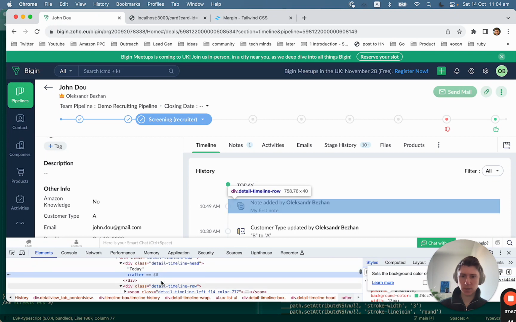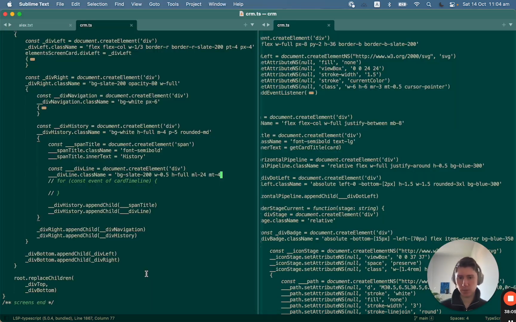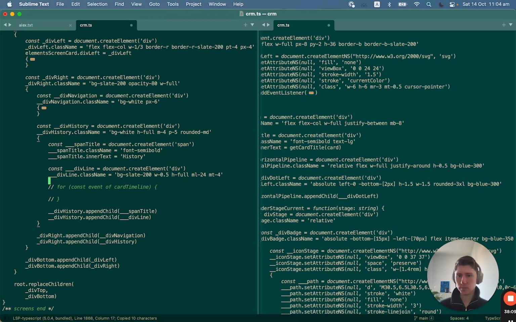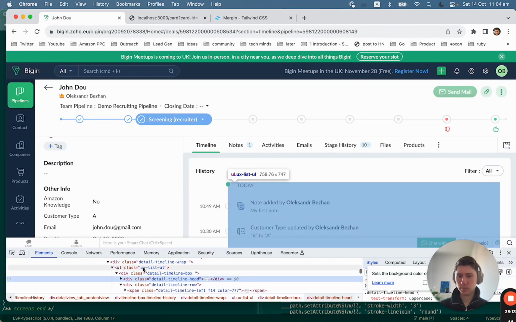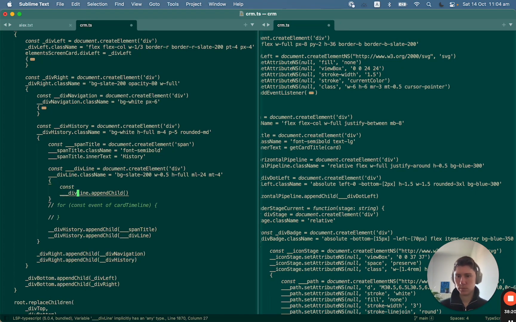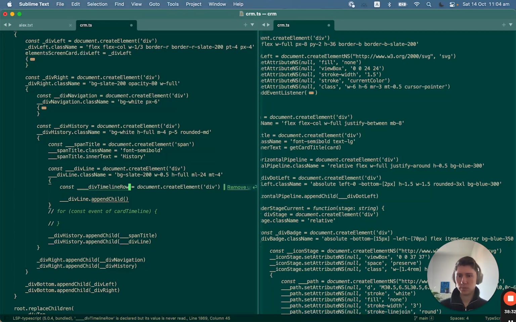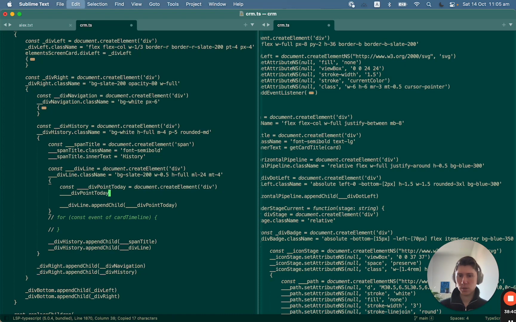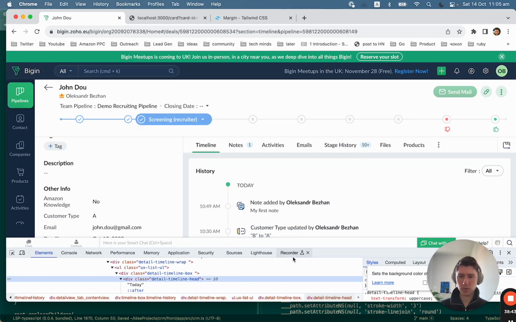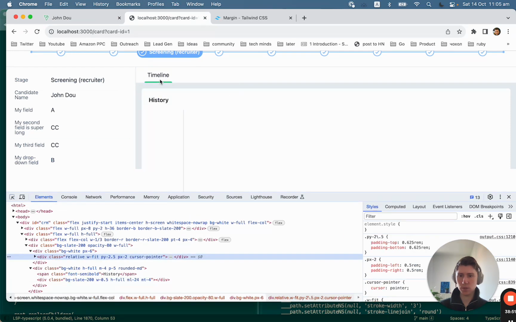Okay, so we have a timeline element, basically a timeline point, div point today, and it will have background color, which is going to be the same as this one.